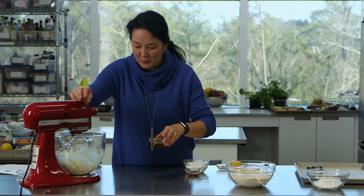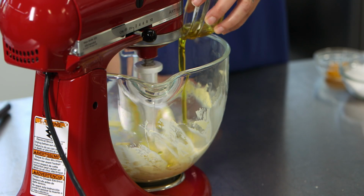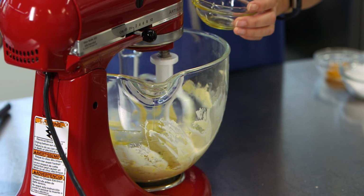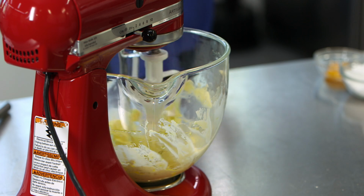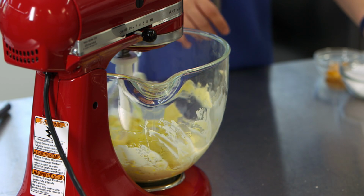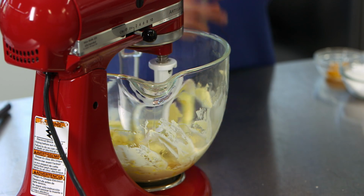Okay, I'm going to have the beater going, and then I'm adding in some olive oil, 3 tablespoons of olive oil. So between the olive oil and the Meyer lemon, these have a little bit of the kind of Mediterranean flair, which is really lovely. And like I said, it's just a more updated, modernized, and kicked up version of a snowball cookie. Some vanilla extract, 2 teaspoons.